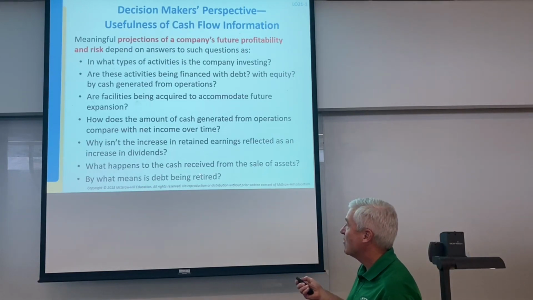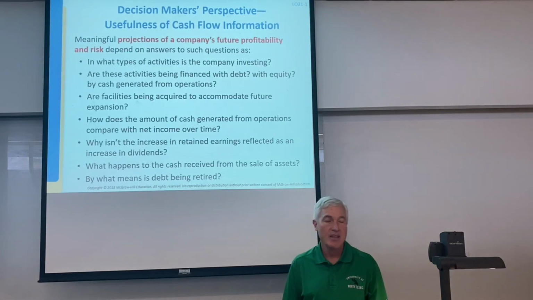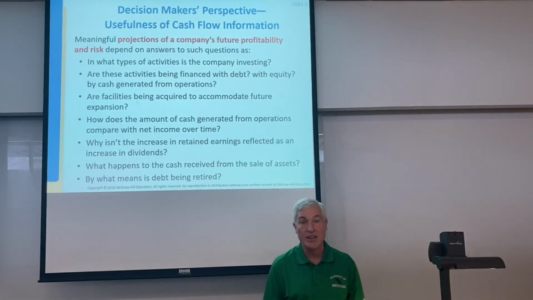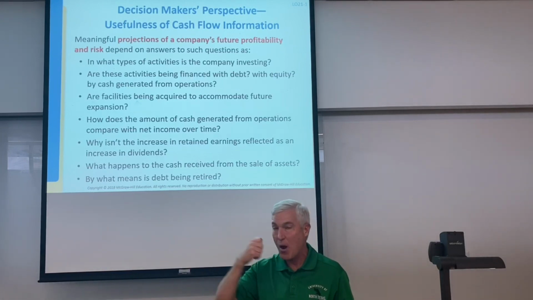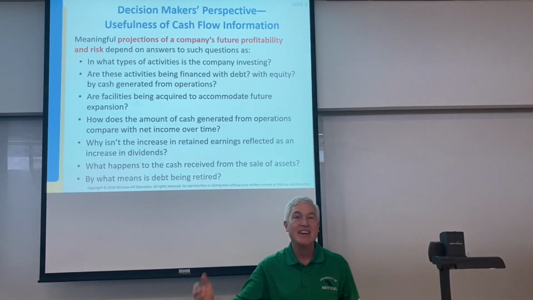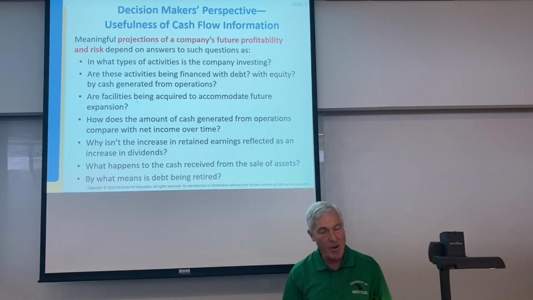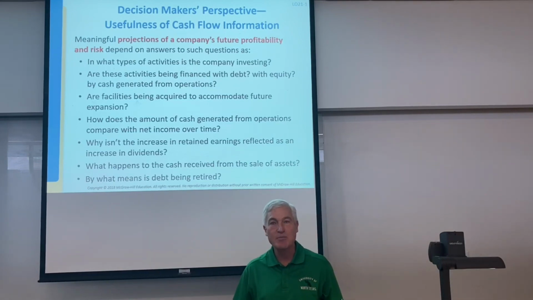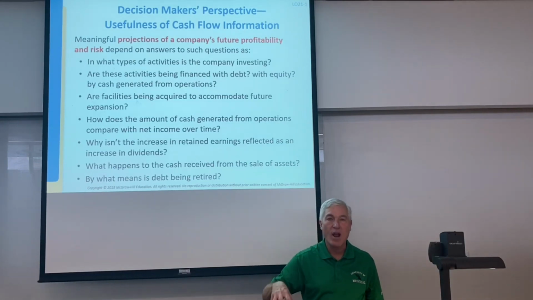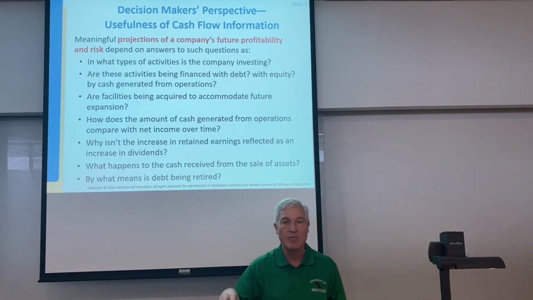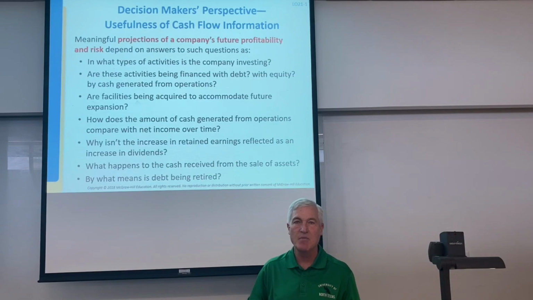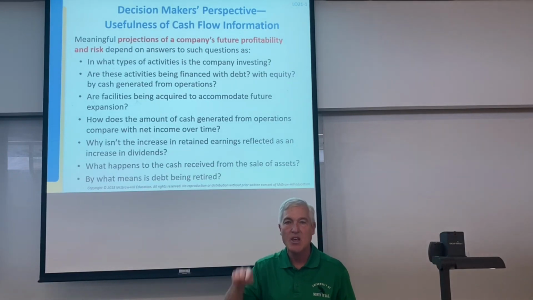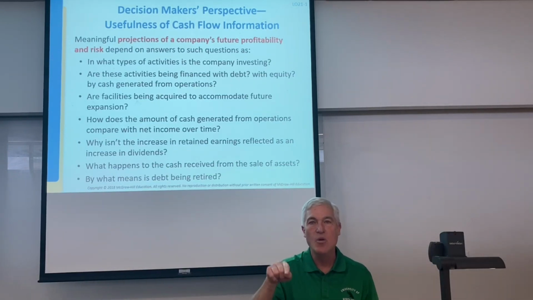And then what happens to cash is how is debt being retired. In a lot of cash flow statements you see these days, a lot of new debt. Companies are borrowing money. And what are they doing with it? They're buying back their shares. And by the way, I can see cash paid for repurchasing shares right there in cash flow from financing. So there's a lot of information sitting in a cash flow statement that if you're going to invest in a company, you want to know it. You need to know it.